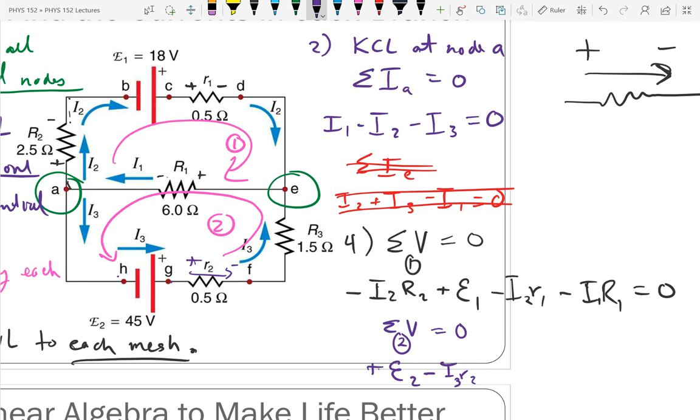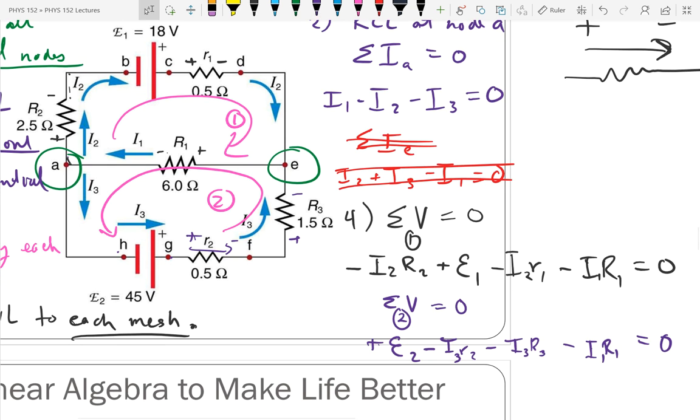Okay, next thing we come to? Big R3, and is that going to be a voltage rise or drop? It's going to be a drop as well for the same reason as before. So minus, and what do we have for the voltage? Okay, and then we keep going. What's our last thing? Okay, is that a rise or a drop? And its equation will be? Now we're back to where we started, so that's equal to 0.